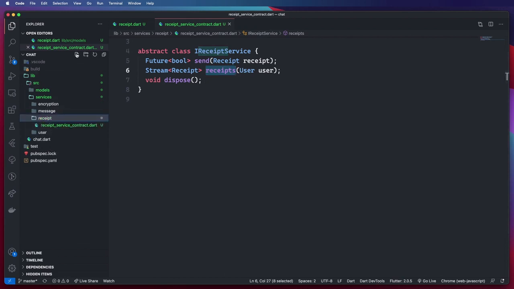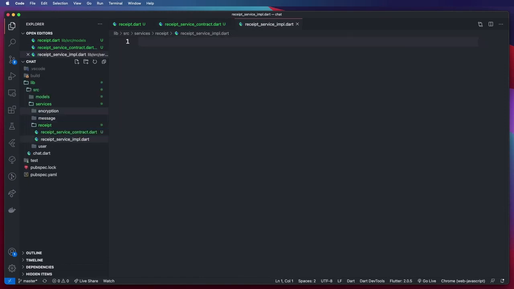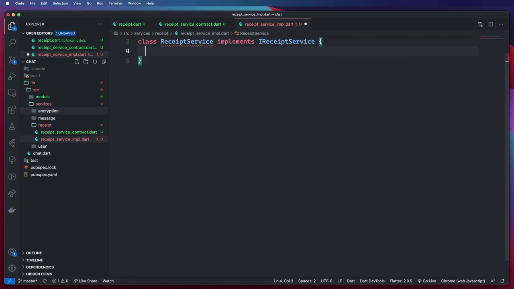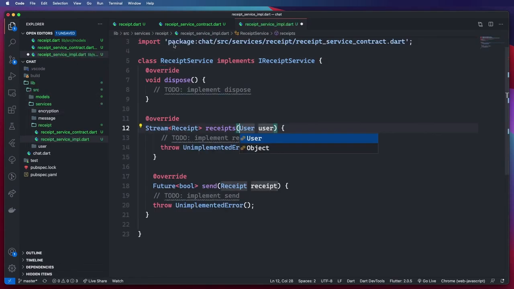So now let's go ahead and create our receipt service implementation: class ReceiptService implements the IReceiptService, and you can literally go ahead and just copy the message service and change it out one by one, and that's exactly what we're going to do.